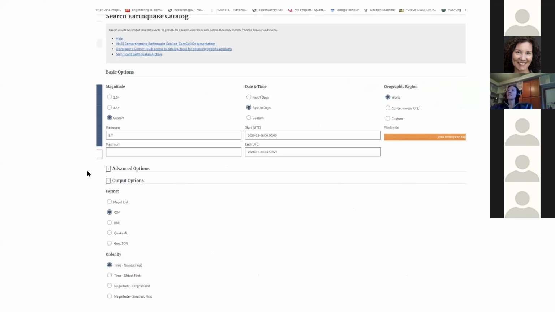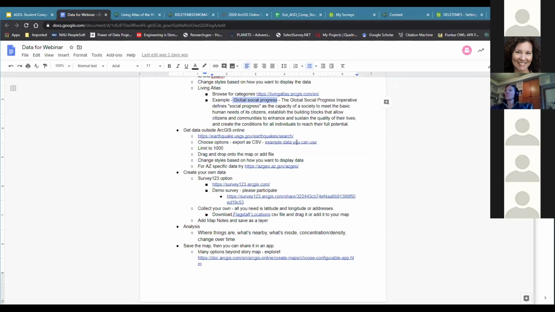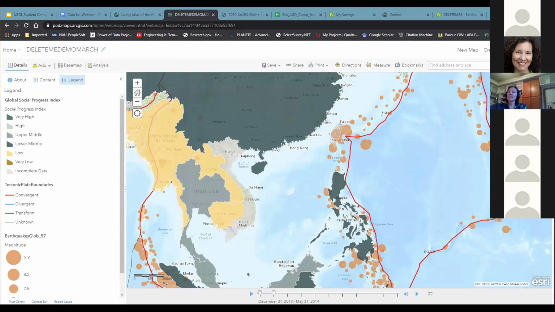What I can do is then have it output as a comma separated value file, a CSV. And I already did that. I've downloaded it, so I can add it to my map. I'm just coming over to my computer, my PC. This is one of my files, and here's the download. And the really exciting thing is, check this out.